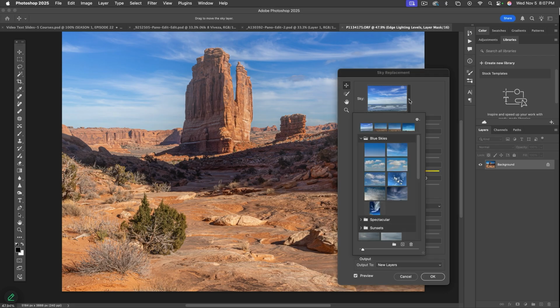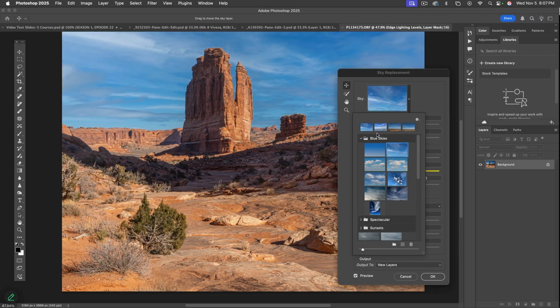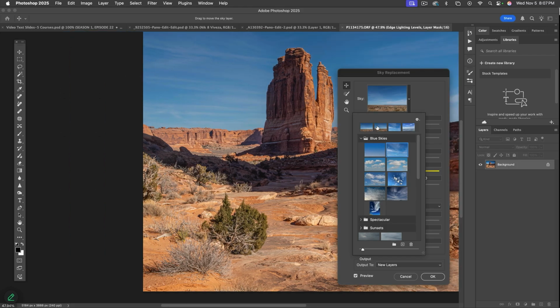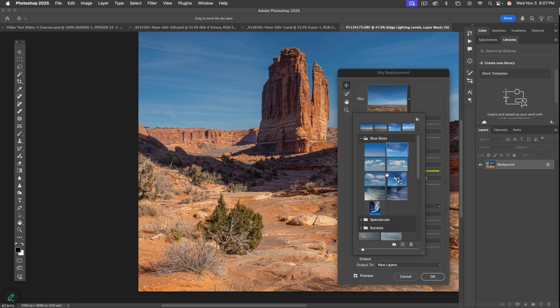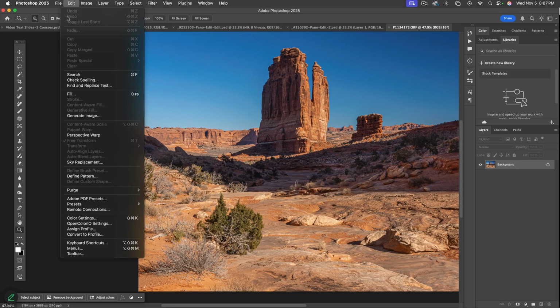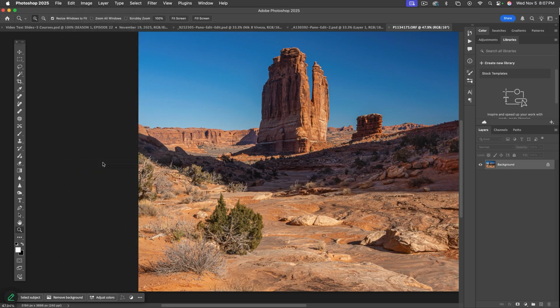The problem with the Photoshop skies is they have a tendency to be way overdone. Let's see what this one looks like. No, that's wrong. Oh, how about one of my other Western ones? That's too dark. So is that. We'll go with the one I had first. Where'd it go? Let me cancel and do that again. All right, edit, sky replacement.